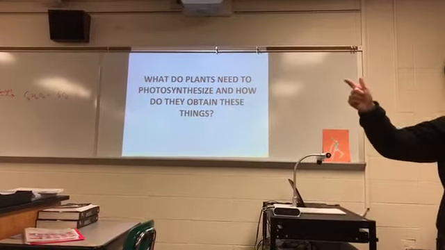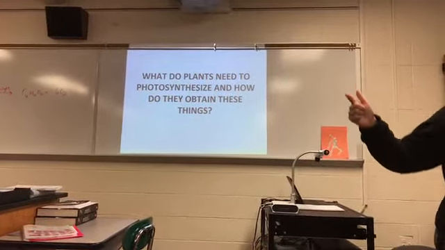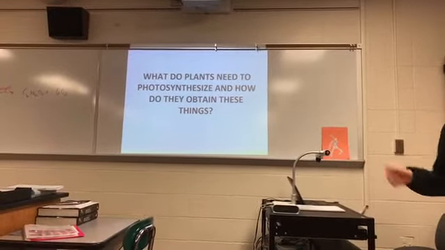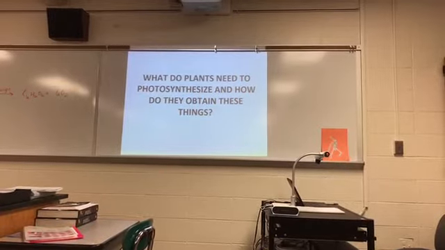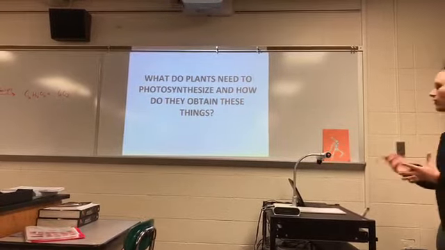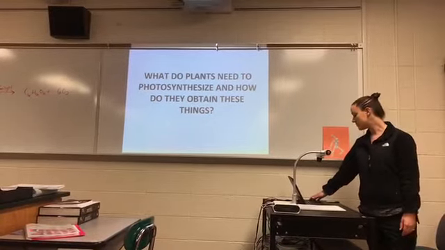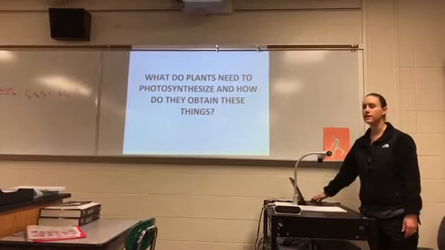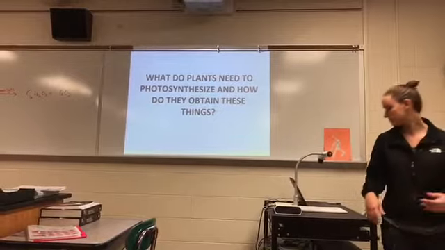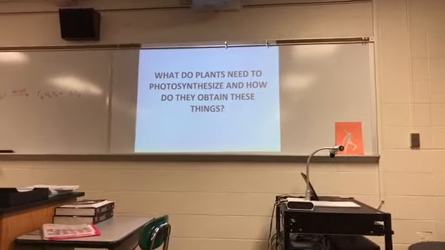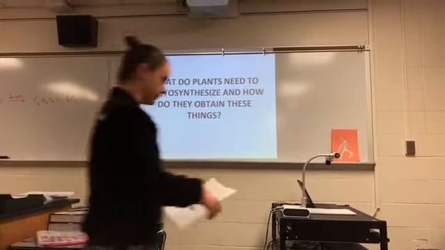Chlorophyll's in the chloroplast, so yes, we need that to help absorb the sunlight. Water. Energy from the sun. Okay, so we kind of already have some good ideas about what we need. So we're going to talk about, and this is the first question on your notes there. It says, how do plants obtain water is our first question.